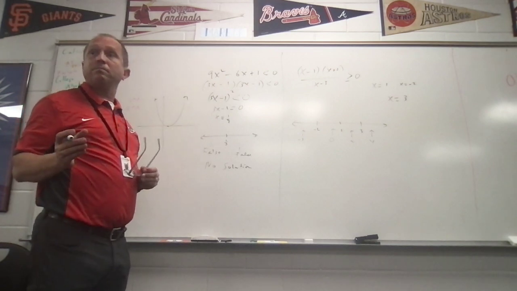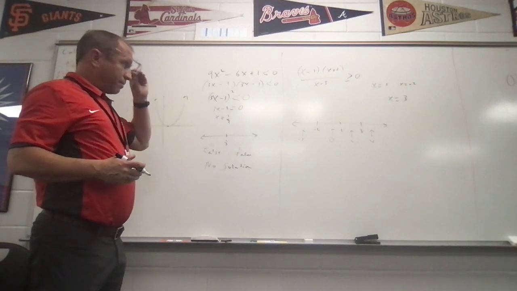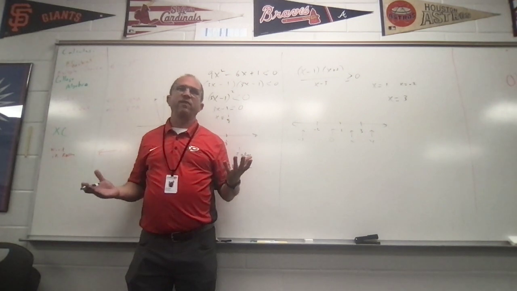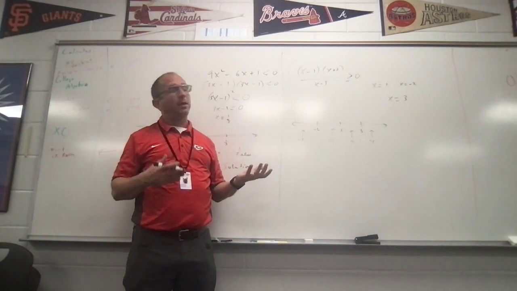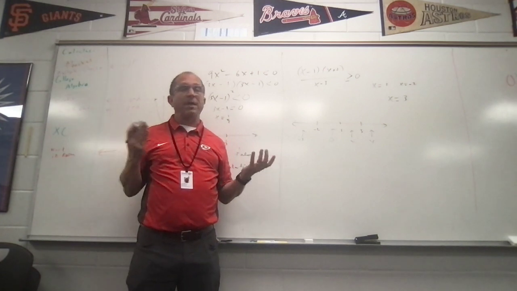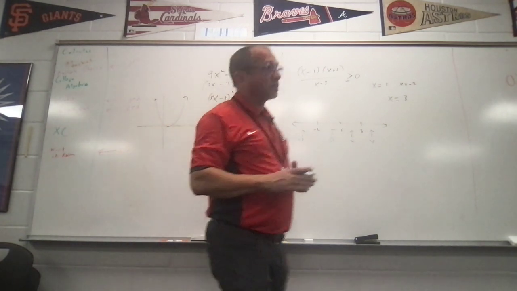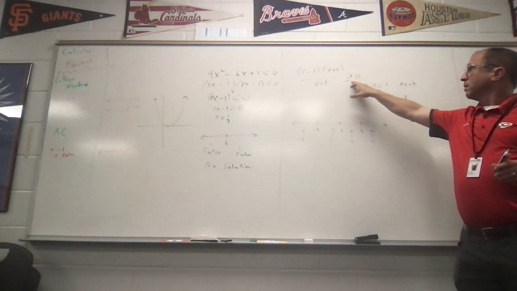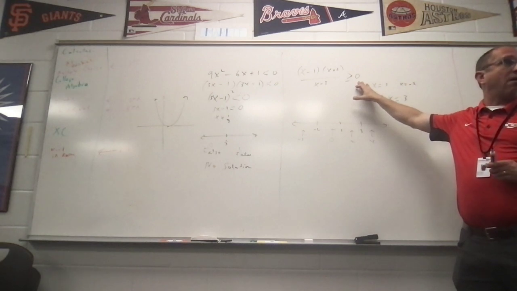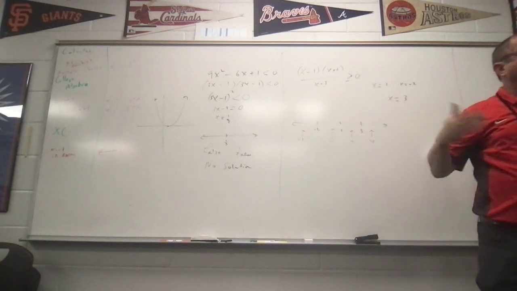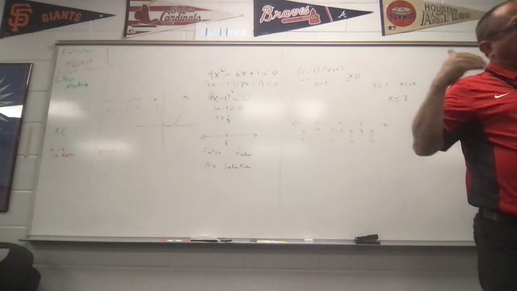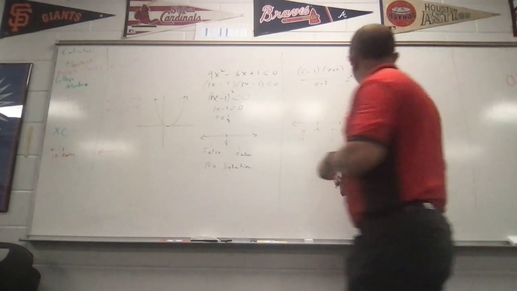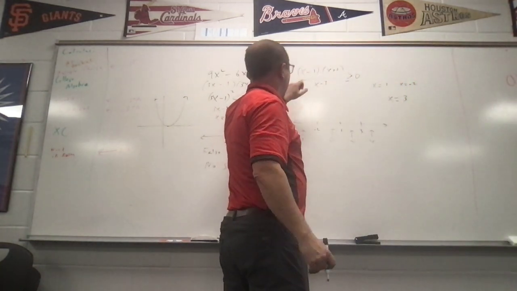Are we okay to keep going? All right. I'm not interested in the actual value. I don't care really what f of negative 3 is. It could be negative 28, negative 2, negative 0.2. All I care is whether it's negative or positive. Because if it's negative, then it's going to be less than 0, so it's going to be false. And if it's positive, and again, I don't care if it's positive 20, positive 40, positive 0.3, it's going to be greater than 0. So all I'm interested in here is checking the positive and negative.